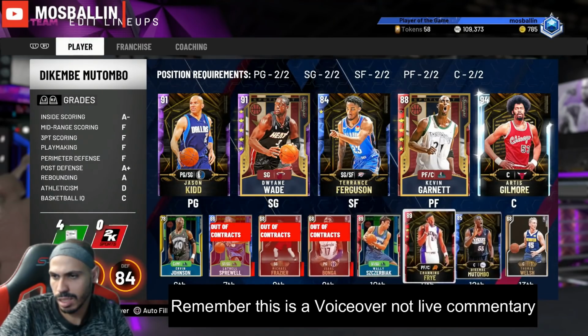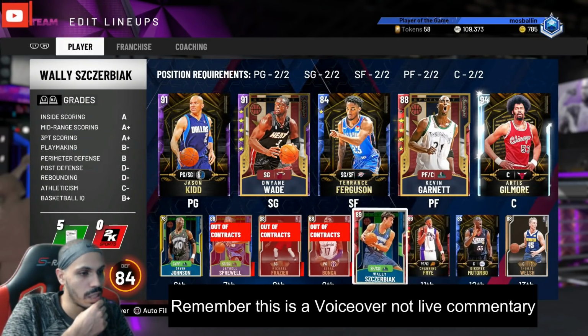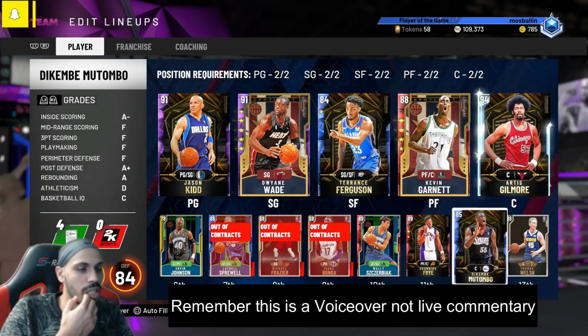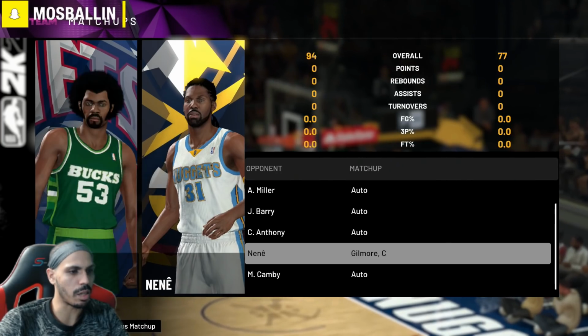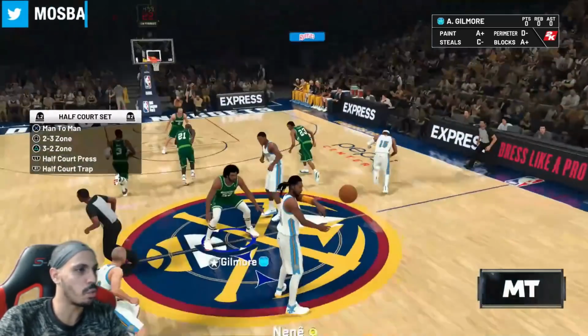So basically what we're going to be talking about here is the team that I used. Pretty much same method as I used for game 6. Kind of a bad team overall wise, like nothing crazy, nobody's that good. I did use artists. So the first thing I'm going to do when we get into the game is I actually switch Gilmore to the 4 and Garnett to the 5. That way Garnett is under the basket.